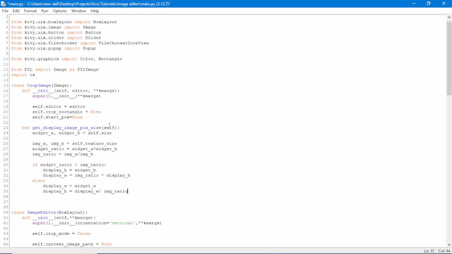All right. So now let's go on and calculate the XY position of the image inside the widget to center it. I did say it's a lot of code, guys.